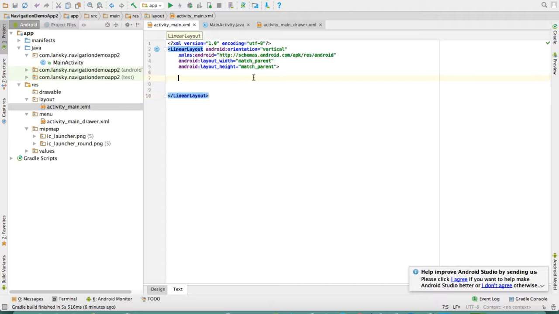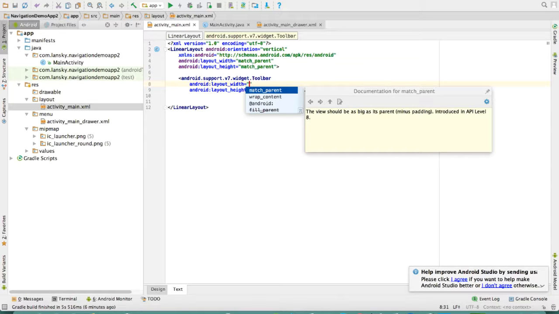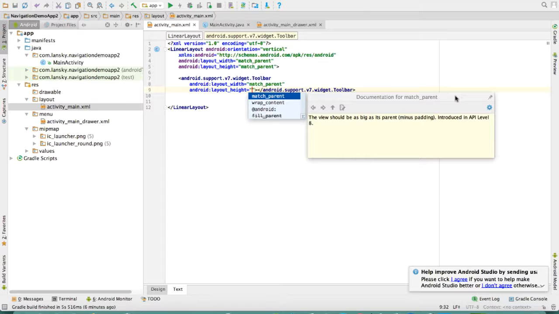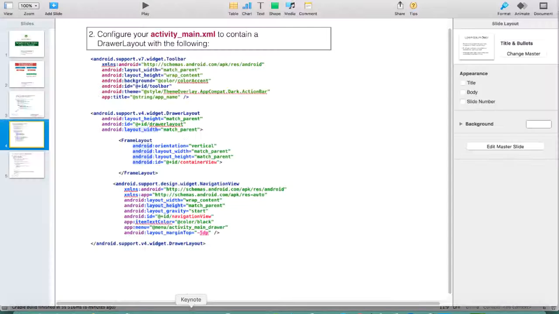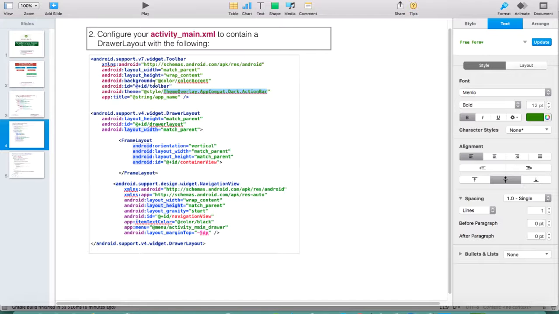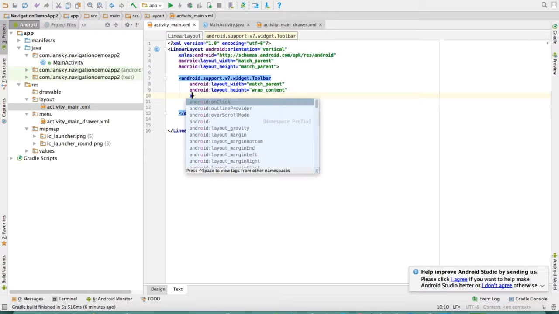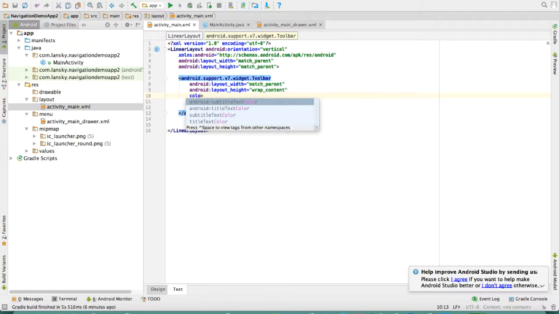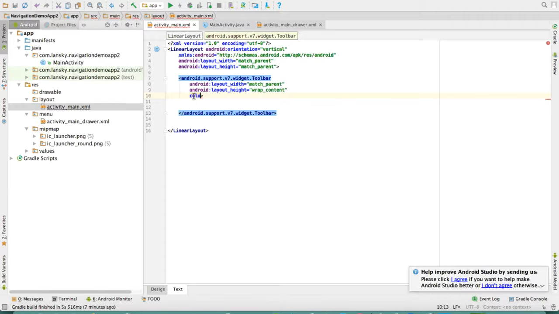Okay, so I think this will do for now. And then you have your toolbar. So toolbar should be match parent, and the height is wrap content. And the other items that you should provide for your toolbar, let's just look at the guide. So we have here, of course, you have to provide the color. So what's the color of your toolbar? So it says here background. Sorry, it's not the color but the background. So background, but you have to choose a color for that.